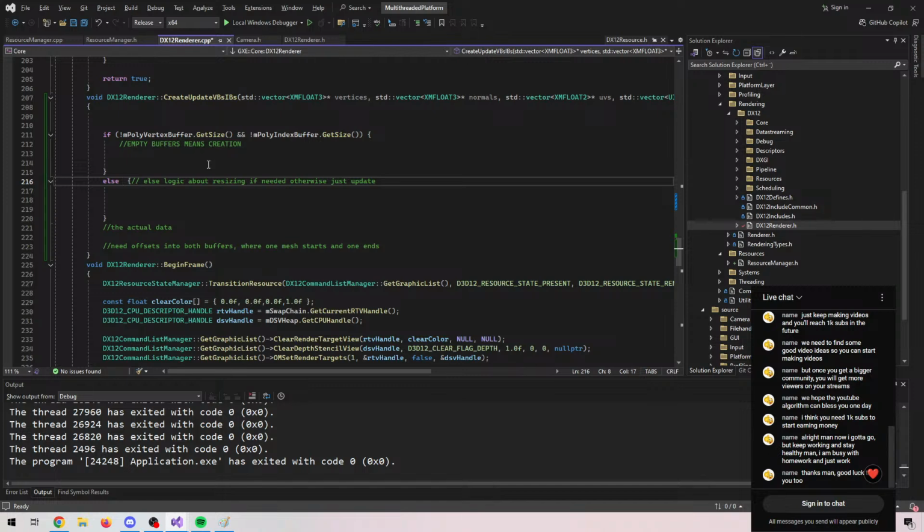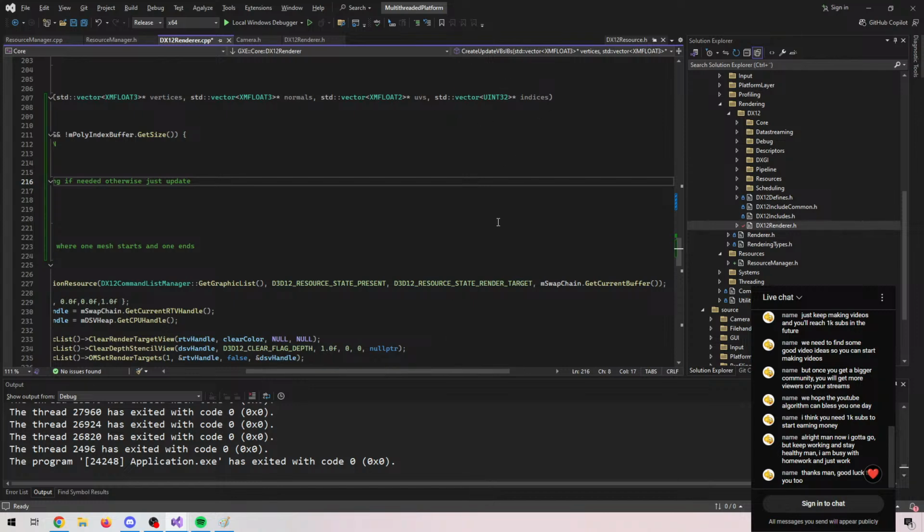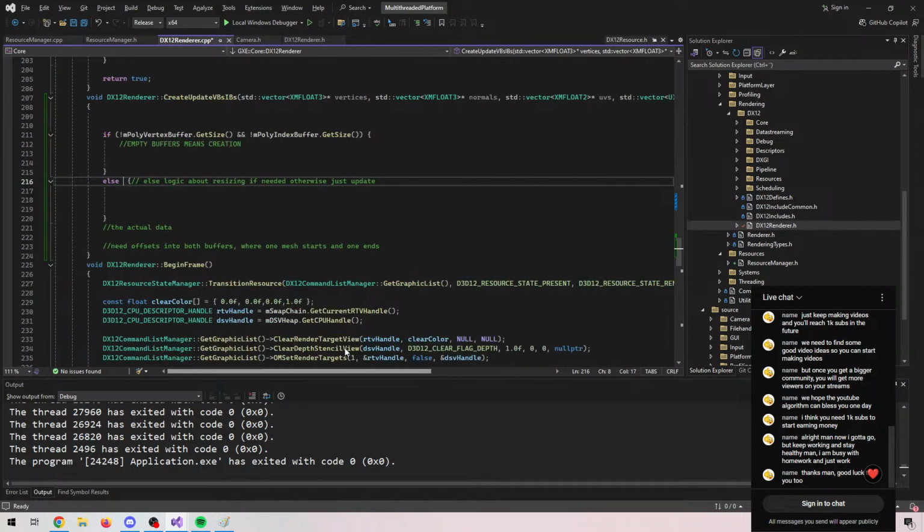We could do a lazy check if, for instance, the index buffer just wasn't big enough. Yeah, we could calculate that. Anyway, let's do just the actual calculation.